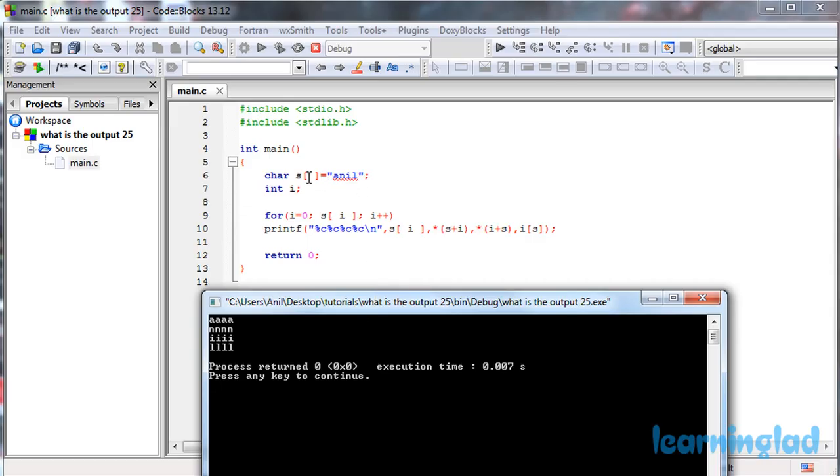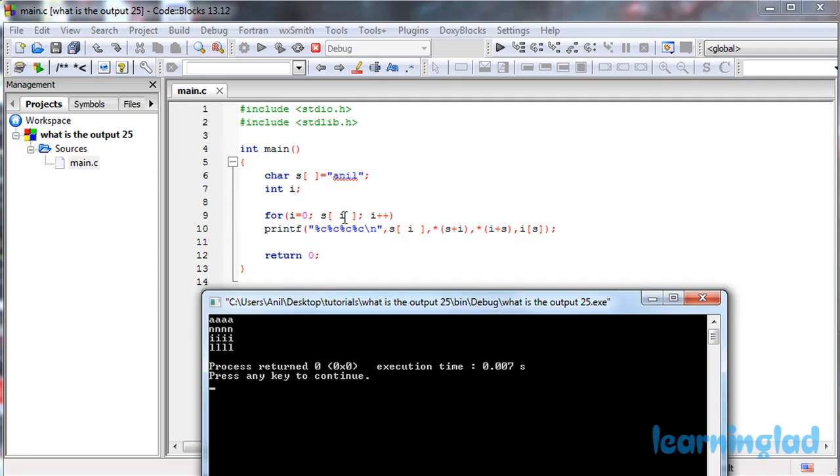Here in this program we have this character array called S and we have stored the string ANIL inside that character array. Now remember that whenever we're gonna have an array, the array name is gonna point to the base of that array, which is nothing but, here in this case, this S will point to the base of this character array ANIL. It's nothing but this S will contain the address of the first element of this array. So this S will point to the first element, which is A.